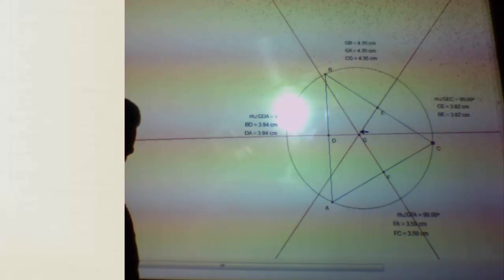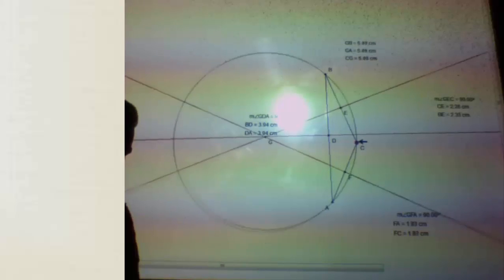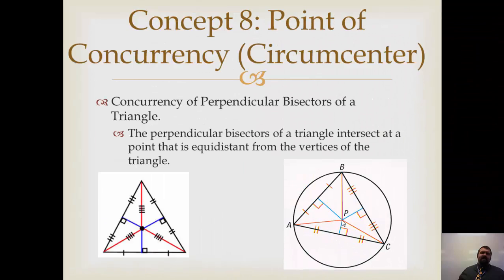It's always going to be the same distance from the circumcenter to the vertices, which has some applications which I'll talk about shortly. At this point, we're going to jump ahead to section 6. Sorry, not section 6. Example 6. And that's because I want to talk about the application.